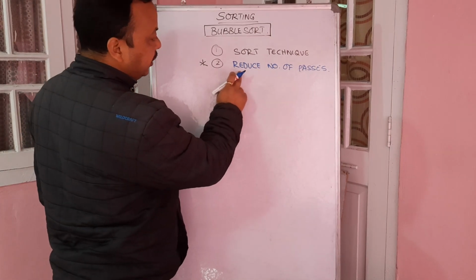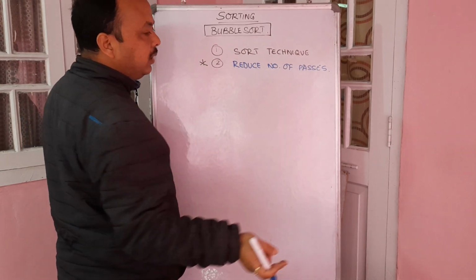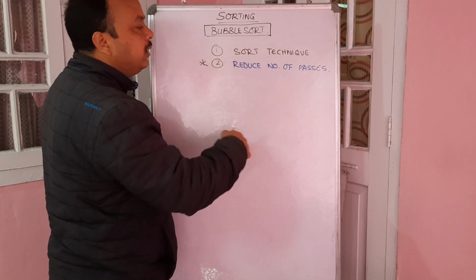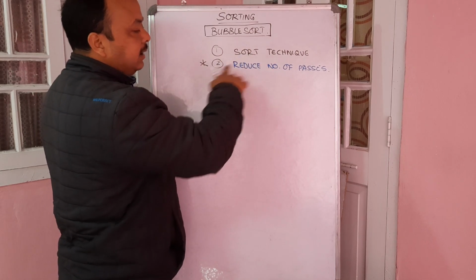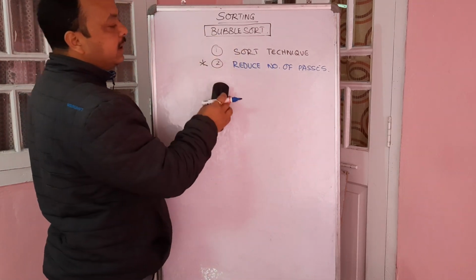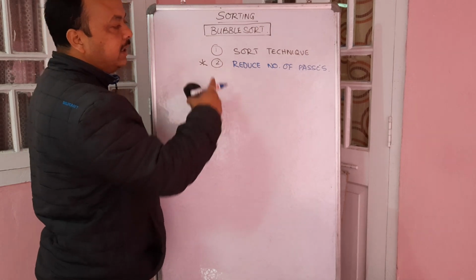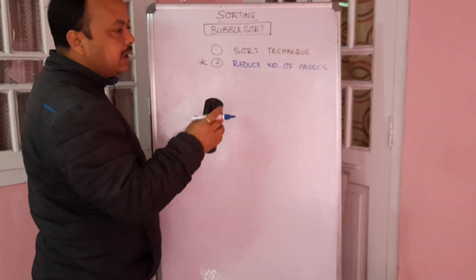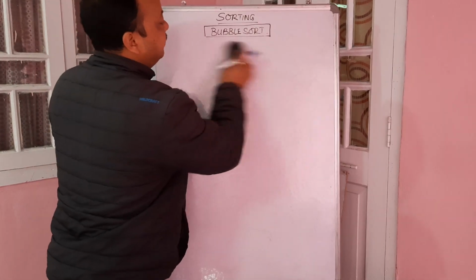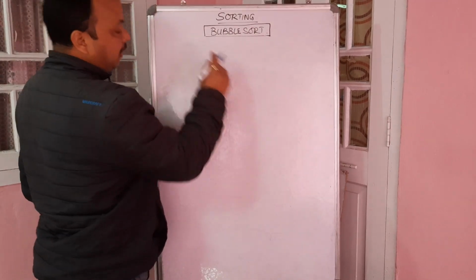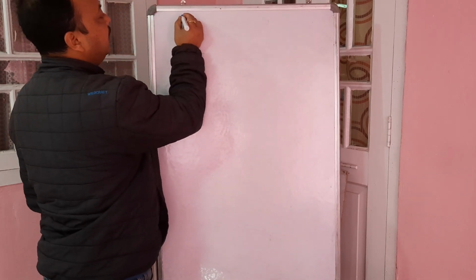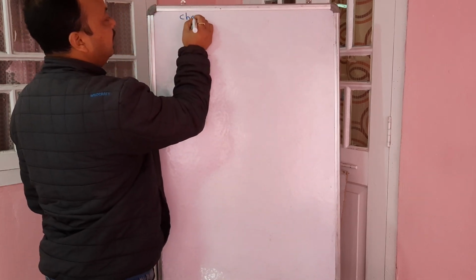So in order to reduce the number of passes, that means, as I told you, if the array is already sorted, then there is no requirement of running the sorting pass again and again. Or if it is just required once, then we will run the sorting technique once and then just check whether they are in order and declare that the array is sorted. So I am writing from the top. Please, you can pause anytime.